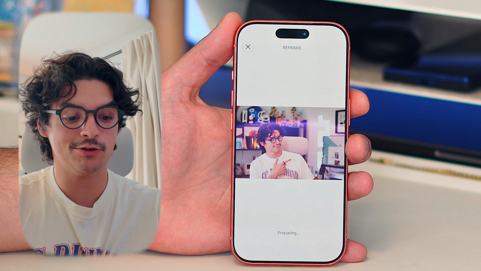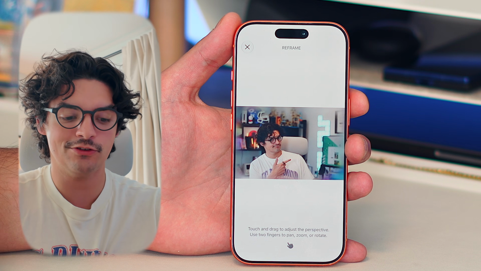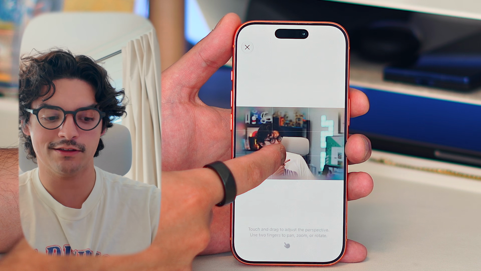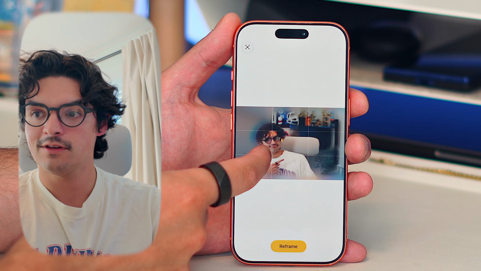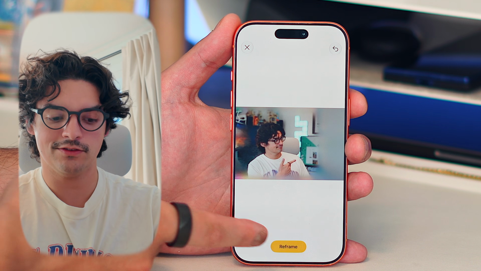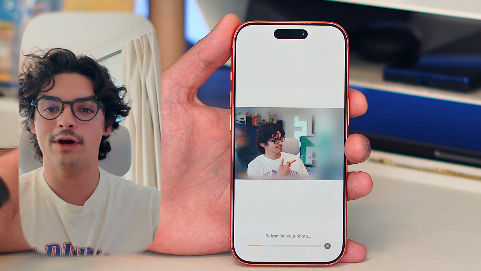This one I did get to work earlier. It's bringing the magic of spatial photos from the Vision Pro to your iPhone. Here it's ready to go. You can actually change the perspective, so I can drag it and do one of these. I think this one's going to be really cool. I can do a side view. We'll reframe it and see if this one works. But at least you get an idea of what it could look like.